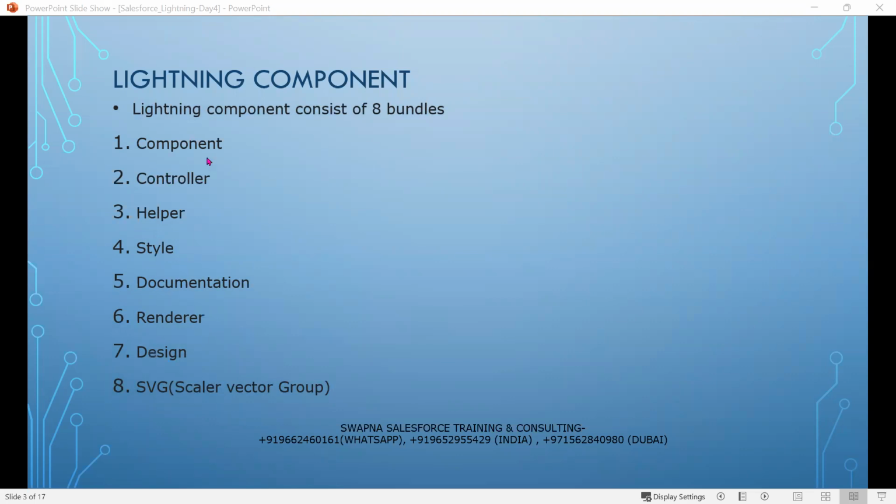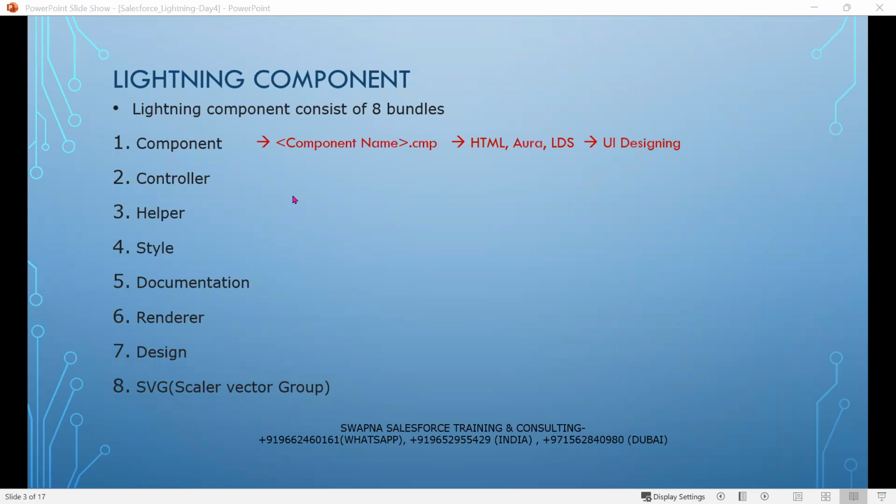So we have discussed the component and the controller. What is the component? What is the extension we have on the component? It is .cmp.